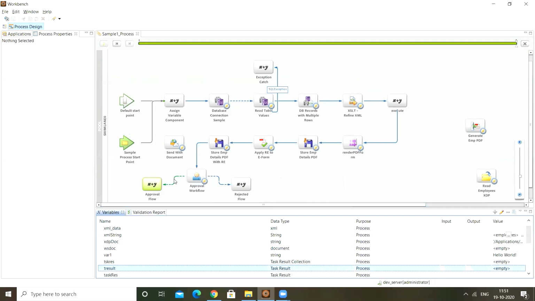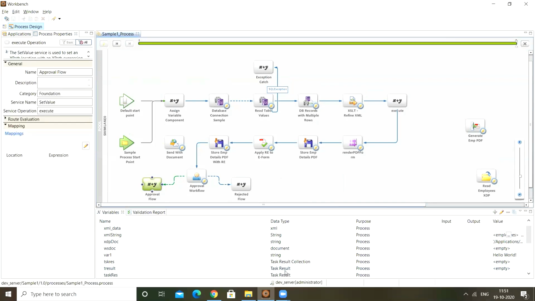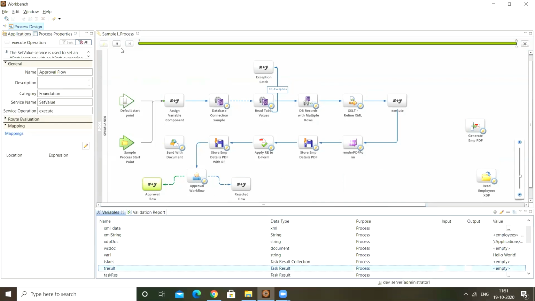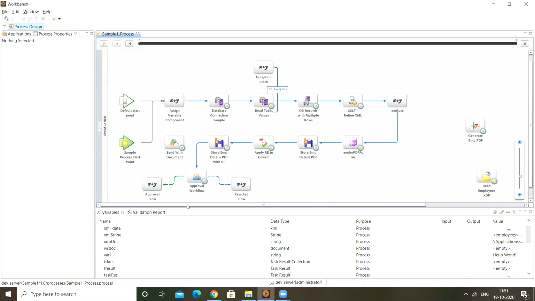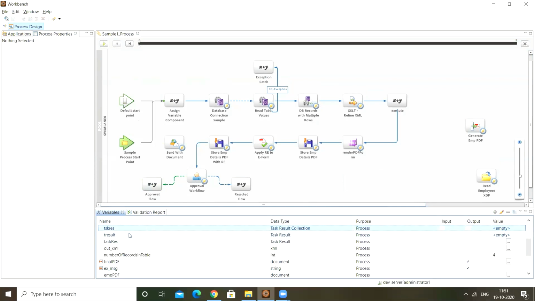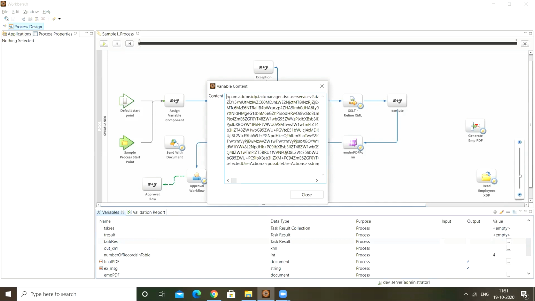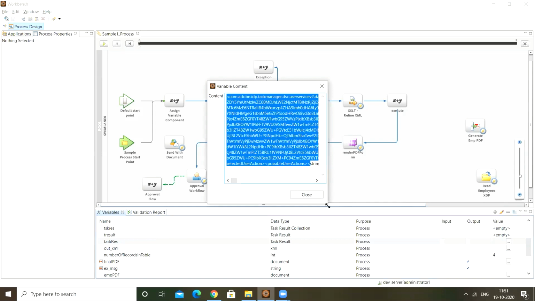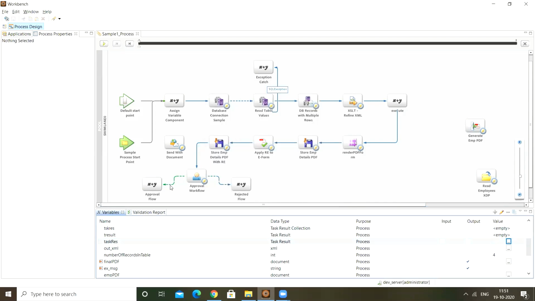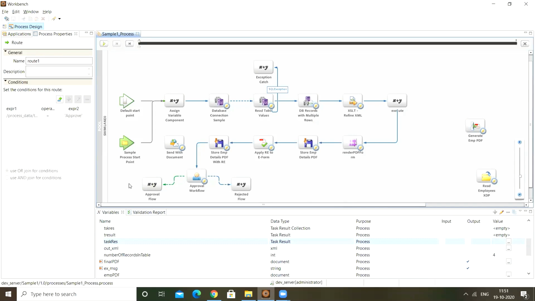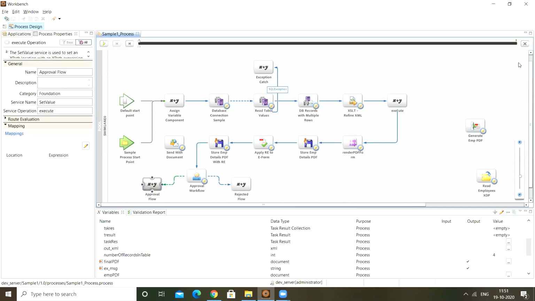So I will show you what the task result object is and what it contains. Yes, this is the location. See, this is the task result object and its content. There we see the selected user action. In that list, in the text, you can find the same.